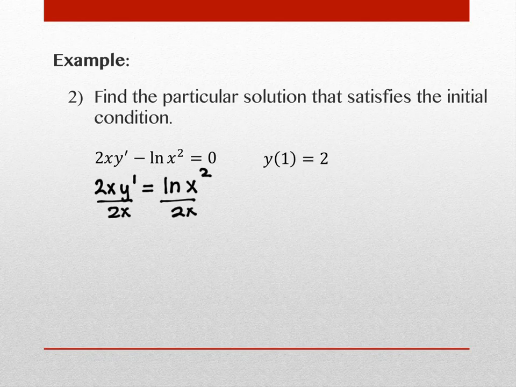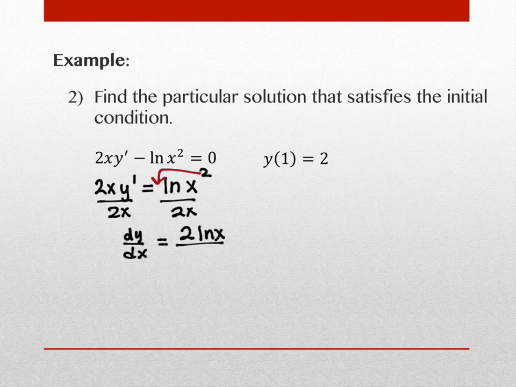And then instead of rewriting it as y prime, let me go ahead and write it as dy/dx at this point. You could have written it that way earlier, but that would have been fine too. And I know I'm doing several steps at once, but we can move the 2 down, right? That's a property of logs that'll be helpful for us. So if I move the 2 down and I have 2 natural log of x over 2x, what will also happen? Yeah, the 2's are going to cancel.